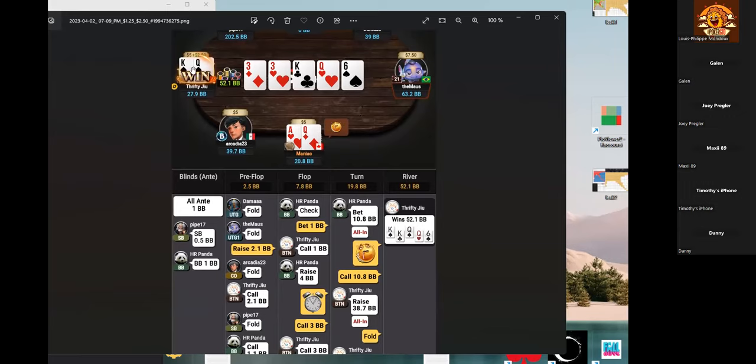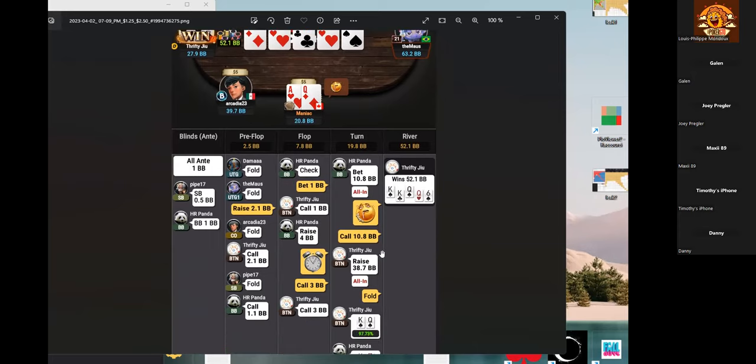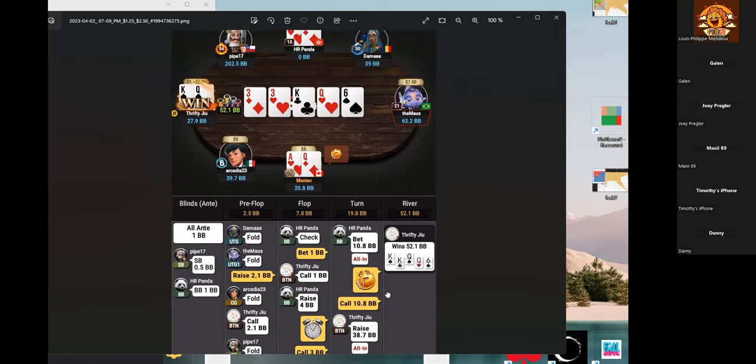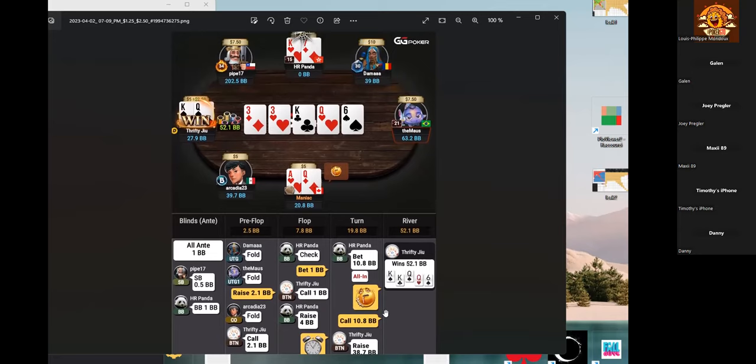I'm like, what? I was going to say, honestly, if you know he's in the pot on the turn, I like folding the turn. Oh, honestly, this is a butchered. What does that guy actually call with on the flop? Like, I can't even think of a loose float after it goes bet, call, raise, call. Yeah.